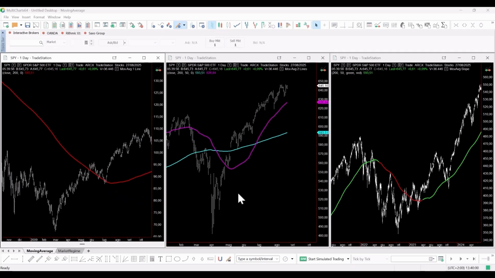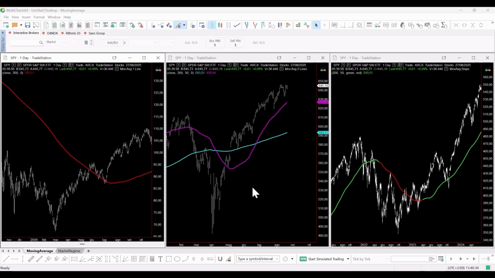Here we are. In this workspace, I've placed 3 charts where moving averages are used in 3 different ways to understand which market regime we're currently in. The first point I want to focus on is how I chose the calculation period for the moving average. Honestly, nothing too complicated. I just went with the most commonly used values. Basically, the default settings you typically find on most trading platforms.